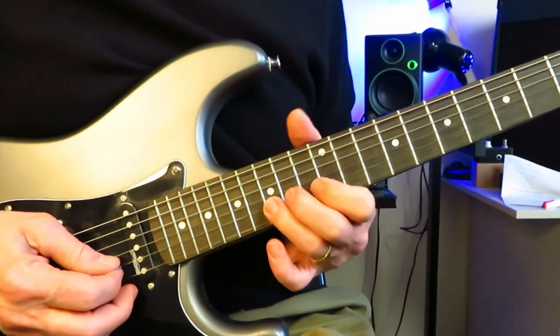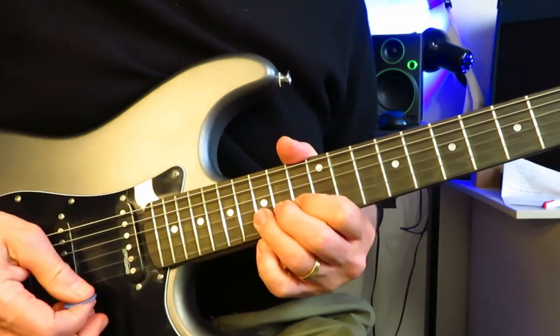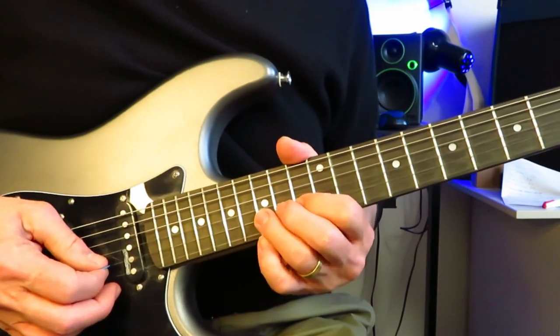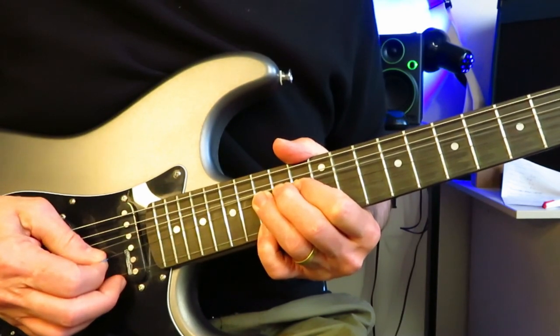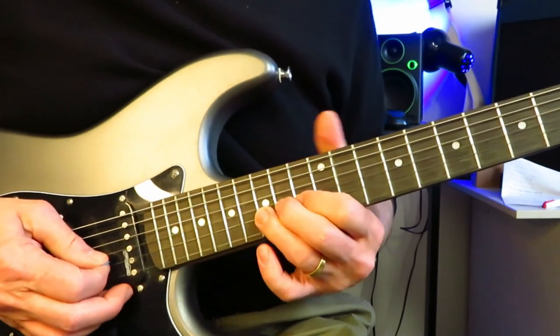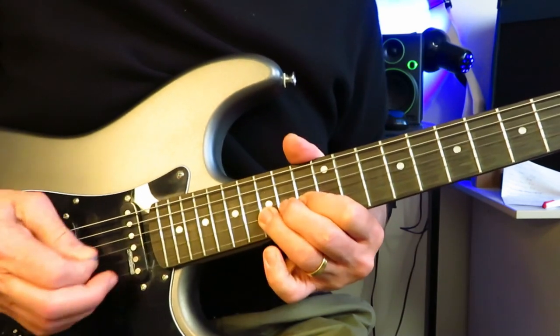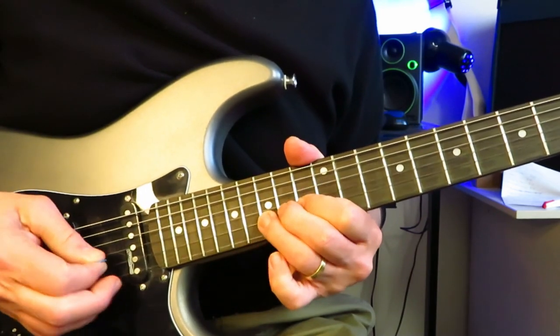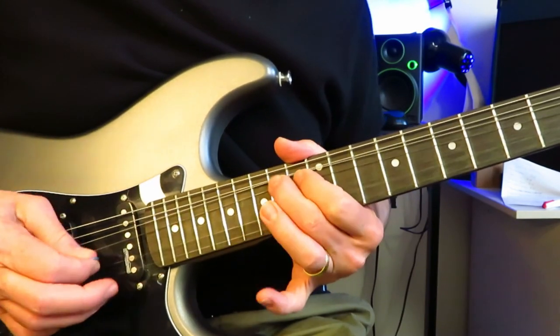Nice slow bend at 15 of the B string. And then you're going to catch the 15 of the high E. We're going to release that bend back to the natural note. And then you're going to bend it, release it again. And then you give it one final bend, nice slow release.